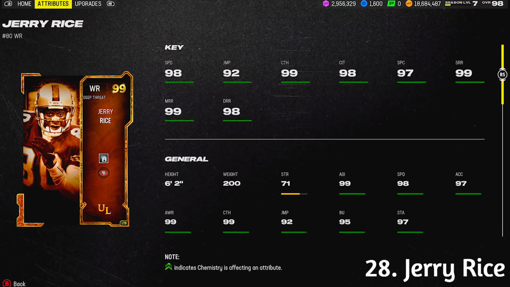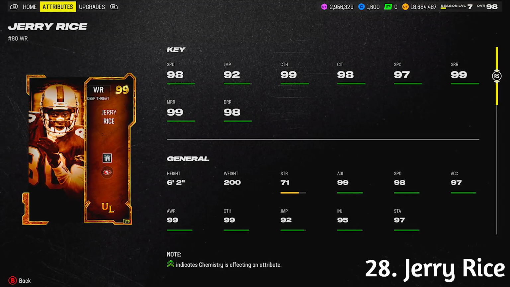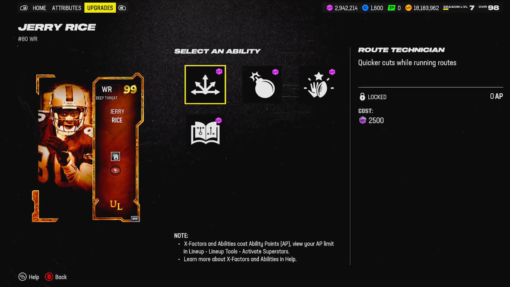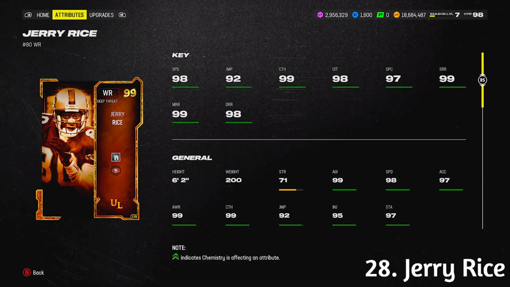And at 28, that 6'2 receiver on this list is Jerry Rice. The reason he does make the top 30 and is ahead of Calvin Johnson is his abilities. He gets Jukebox for 0 AP, but also Route Technician for 0 AP. In my opinion, the best stack you can get for receiver right now, as if they do man up a player, Route Technician will cook it in game.